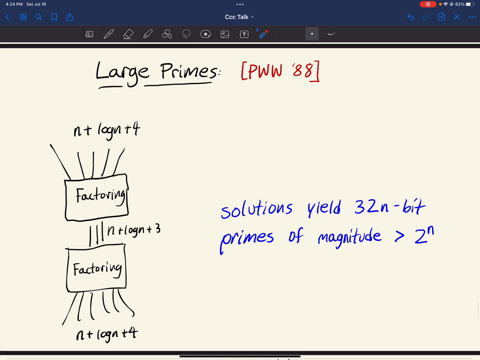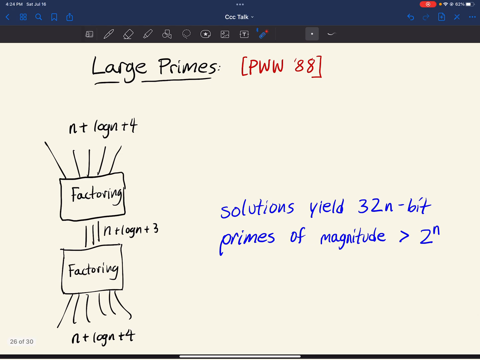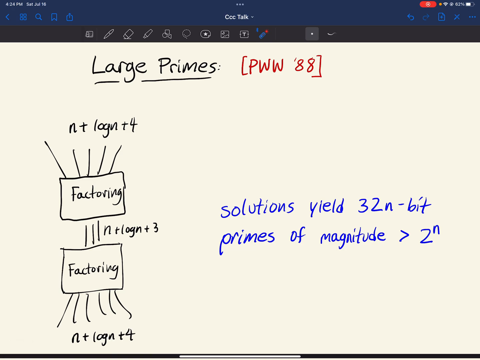So the first such example is going to follow from some work in bounded arithmetic by Paris, Wilkie, and Woods. And what we can show using their techniques is that there's an efficiently computable compression scheme with an oracle for factoring. So like here, this map is going to be the compressor C. This is the decompressor D. Both of these are polynomial time computable with a factoring oracle.